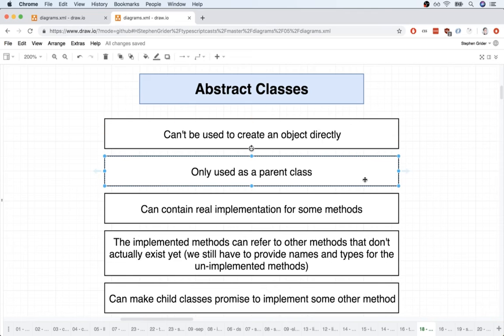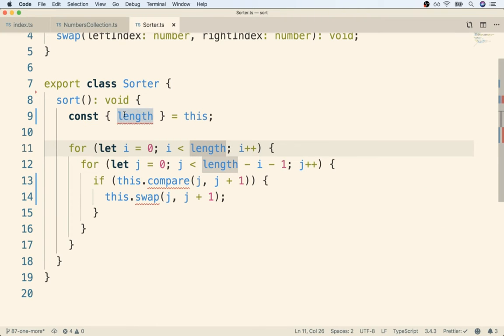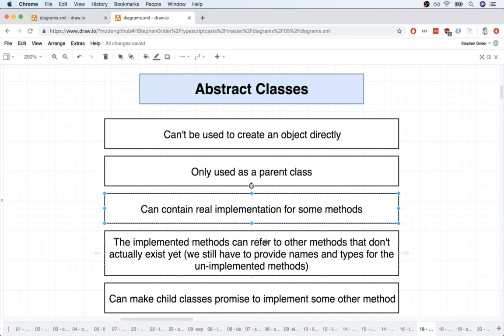Next up, abstract classes can be only used as a parent class. So whenever we create an abstract class, it means there are going to be some set of methods on it that we want to make available to other classes for inheritance, or essentially to copy-paste those methods somewhere else. Now, of all those methods, some of them can be real implementations. What do I mean by that? Well, let's go look at our sorter once again. Inside of sorter, we've got a real implementation for sort right here. In other words, there's a body to this function, and it contains some very real code that we definitely want to execute. However, it has references to methods that don't exist. So in an abstract class, that is okay.